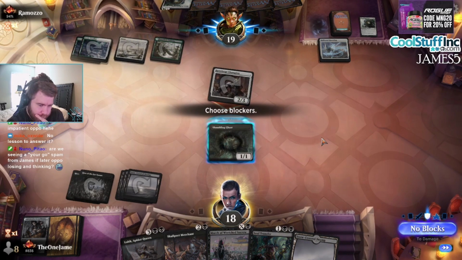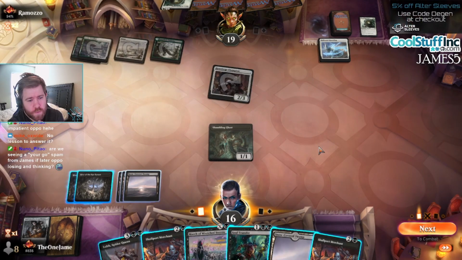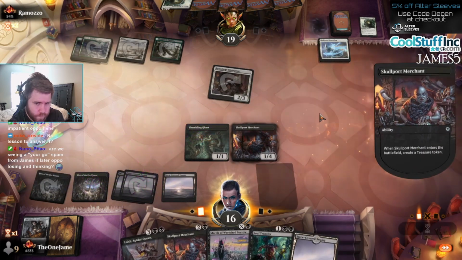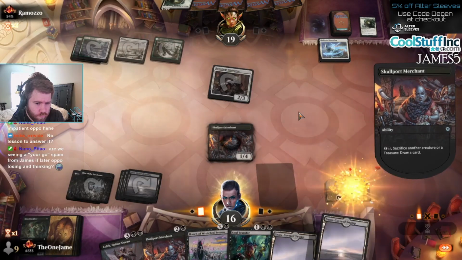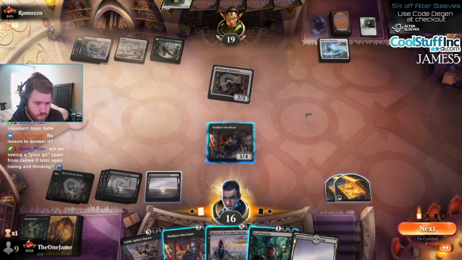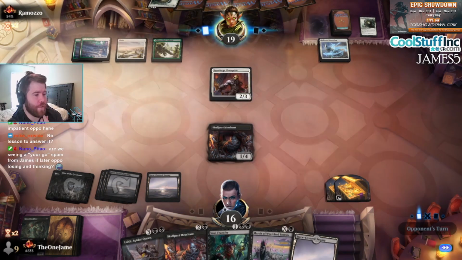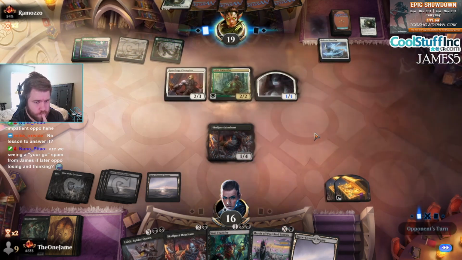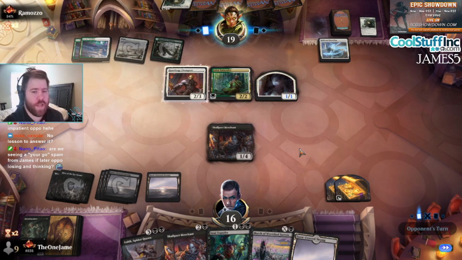Alright. Invoke Despair off the top. Unfortunate. They're probably a 4 Hallowed Haunting deck, huh? I only have Invoke Despair to deal with that.